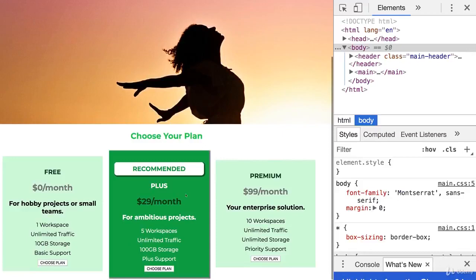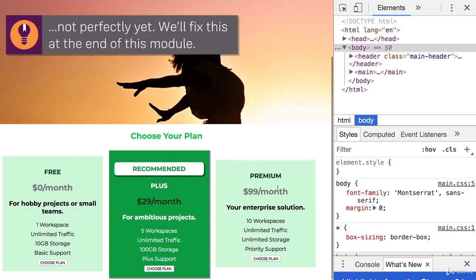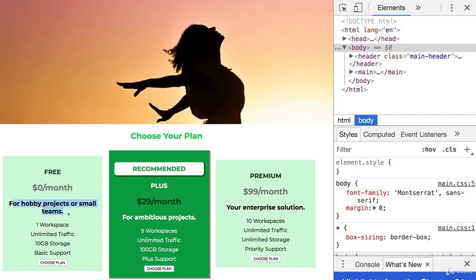And you also maybe notice that whilst everything is aligned in the middle, the left and the right plan don't have an equal height, which makes sense because the left plan actually has a line break for this text here, whereas the right one doesn't. Now, with the current tool set, it's not that easy to achieve that they all have the same height.